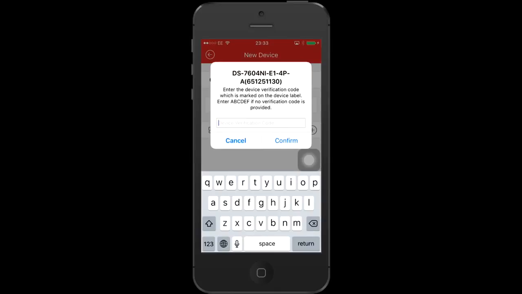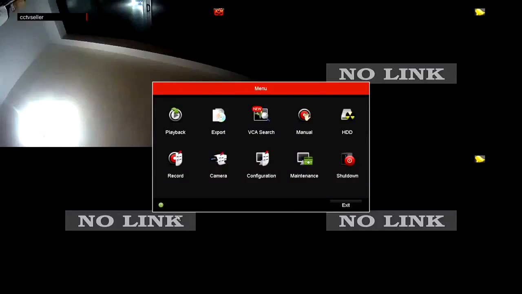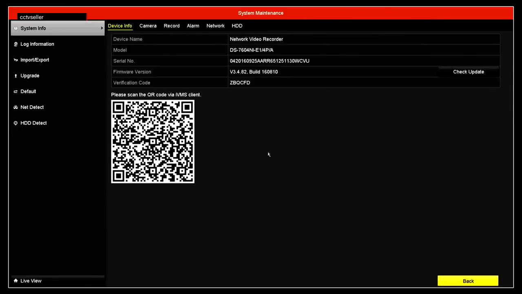You can get the verification code as follows. Go back to your NVR or DVR menu and click on the maintenance option again. Then go to system info, scroll down, and just under firmware version, it should have a verification code. That's the verification code you need to enter into the app to progress further.